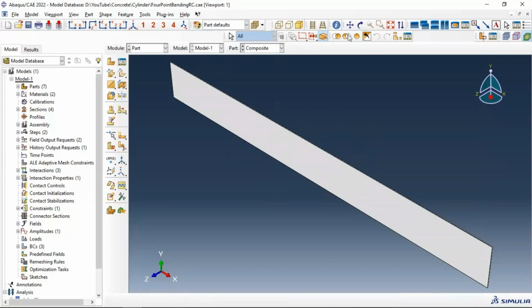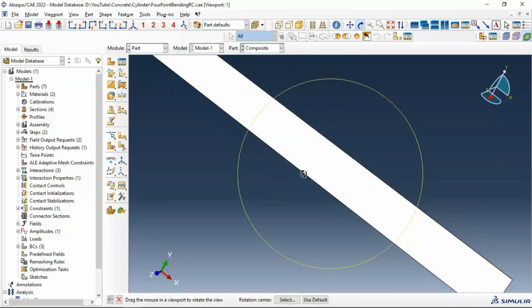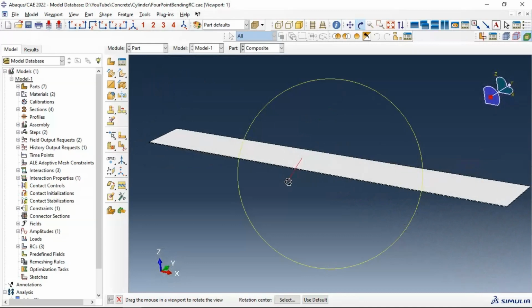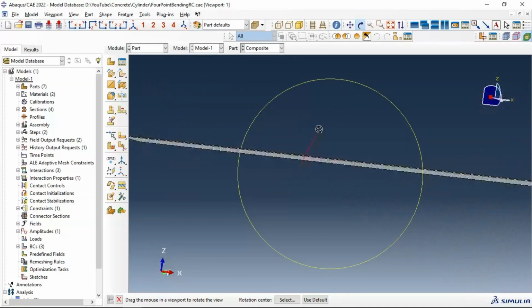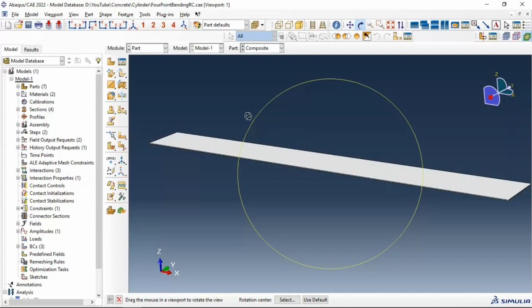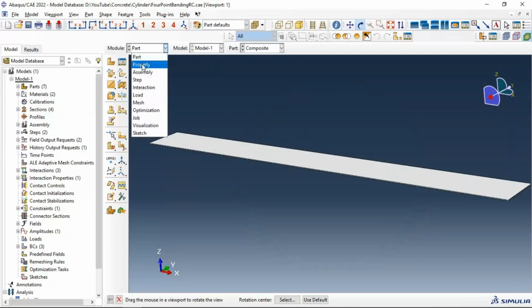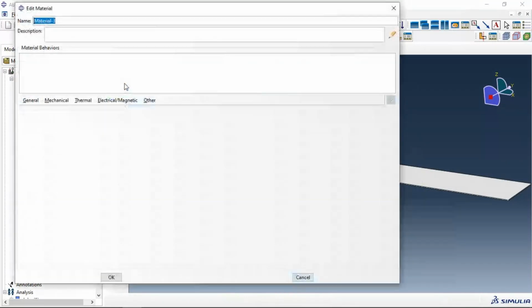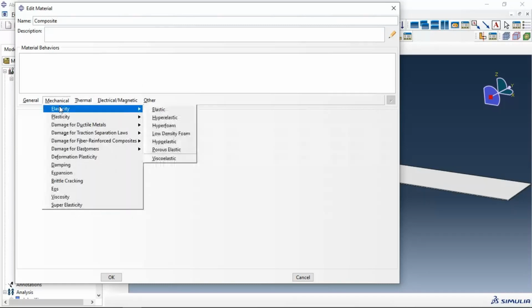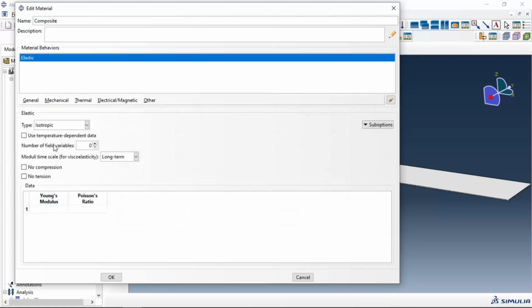Now we have our composite part for reinforcing our concrete beam. Now let's create our composite material. Mechanical, elasticity, elastic. Go to type of material. Let's select lamina type. Let's go to Young modulus in the reference direction.